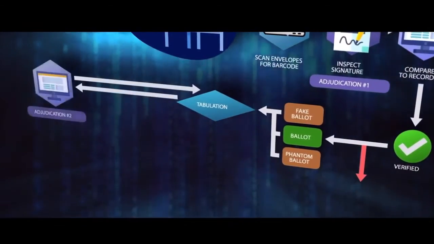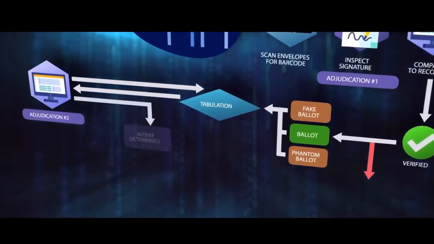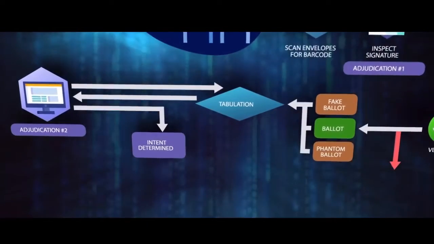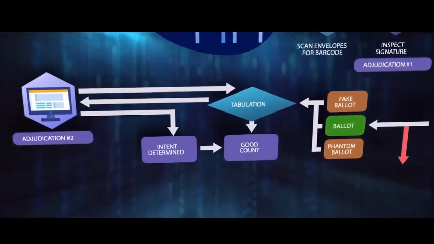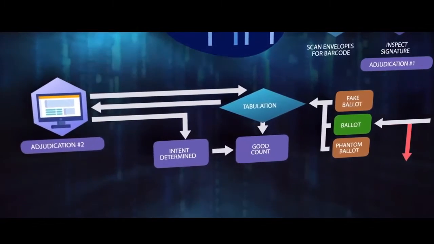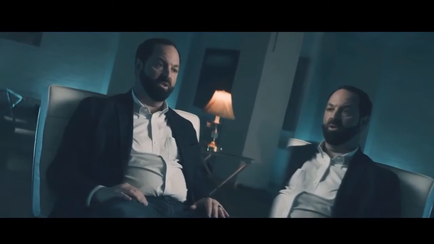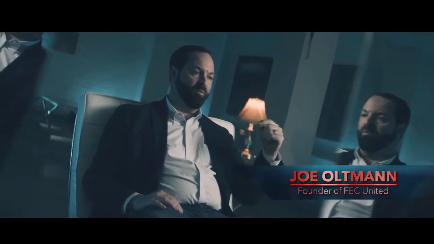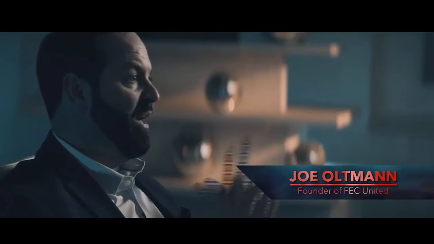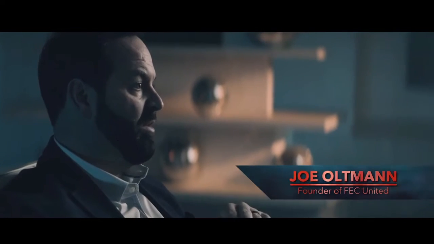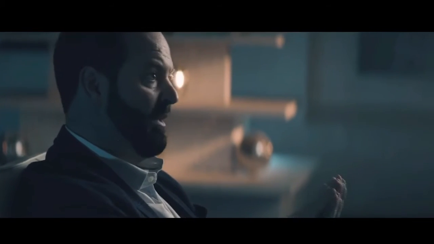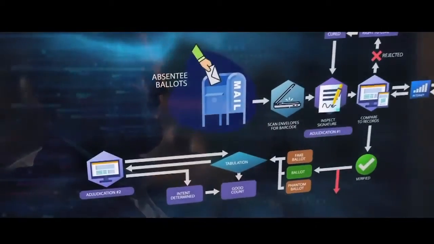This is where the second adjudication happens. This is the adjudication of intent. Now, inside of the Dominion system, you have the ability to set different levels of what becomes adjudicated. So I could send ballots through the system with absolutely nothing filled out. Well, this is where it gets really tricky. Once you do that and it goes to adjudication, and you develop or create intent, it erases the image that was taken and replaces it with the one of intent. Replaces it completely. So you don't actually have a history of that ballot being replaced in the adjudication process.